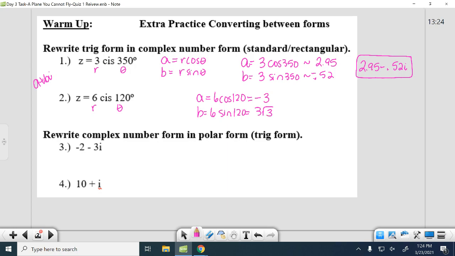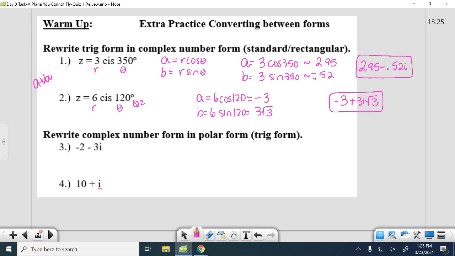So when we write this one, we are in quadrant 2 based upon that angle. That's why our X value is negative. So our number in complex form or standard form is negative 3 plus 3i square root 3. And I prefer the answers like that. If you give me the decimal answer, again, not going to super stress about it.